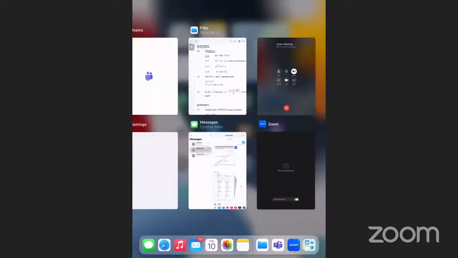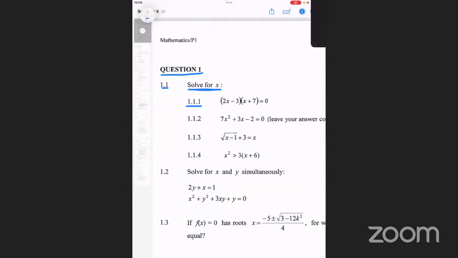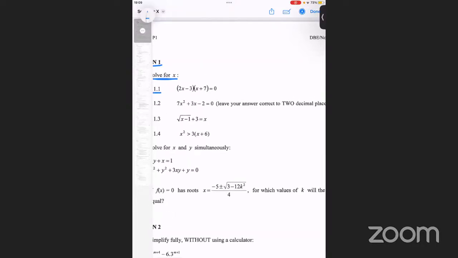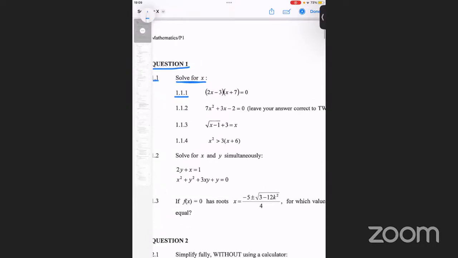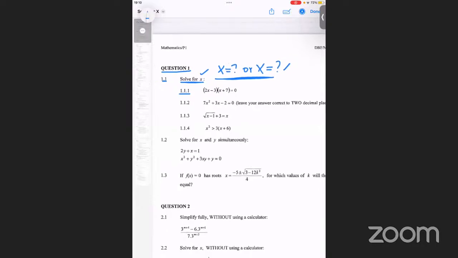Okay. So now let's see. We have our very first question there. You look at this question, you must just remember something. They said solve for x. So that means in the end, you must have an answer that looks like x is equal to whatever. In some cases, you might find that you've got two possible answers, where in between you have "or", then you've got x is equal to whatever. This is how your final answer should look. Anything that is not similar to that, just know that it is not an answer to the question.